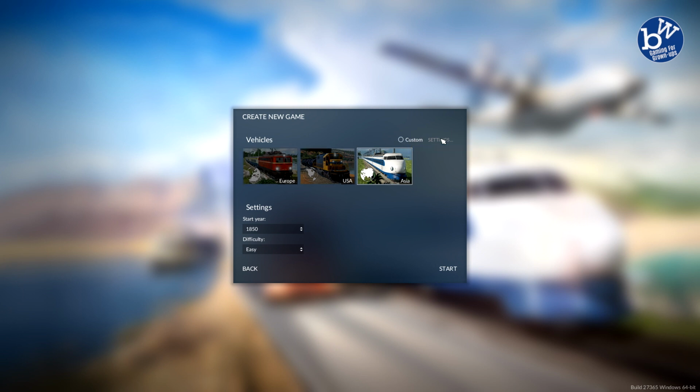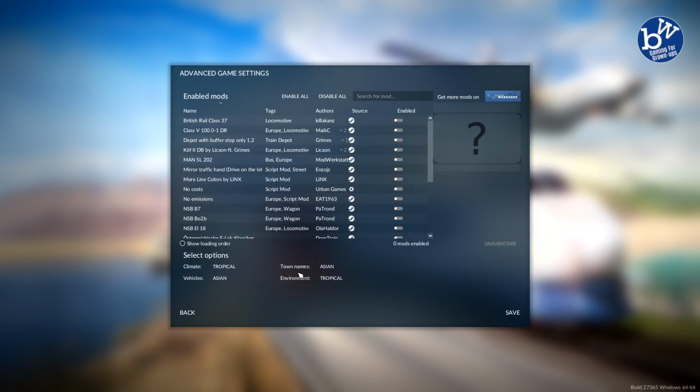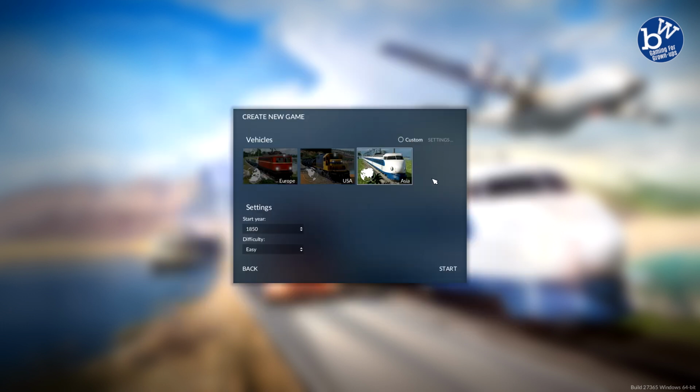And if you click custom, right, so you get onto this one. From here, if you've downloaded any mods, you can add those on, and the vehicles you can actually choose from here, all if you wish. That's the one I really want to show you. But if you don't click custom, then you can choose one or the other. I tend to go for Europe, but that's just me.